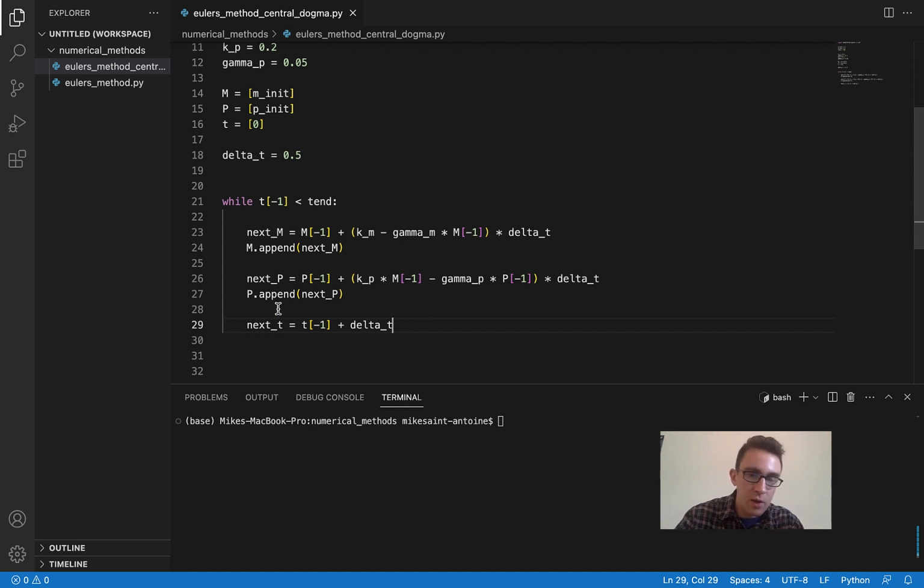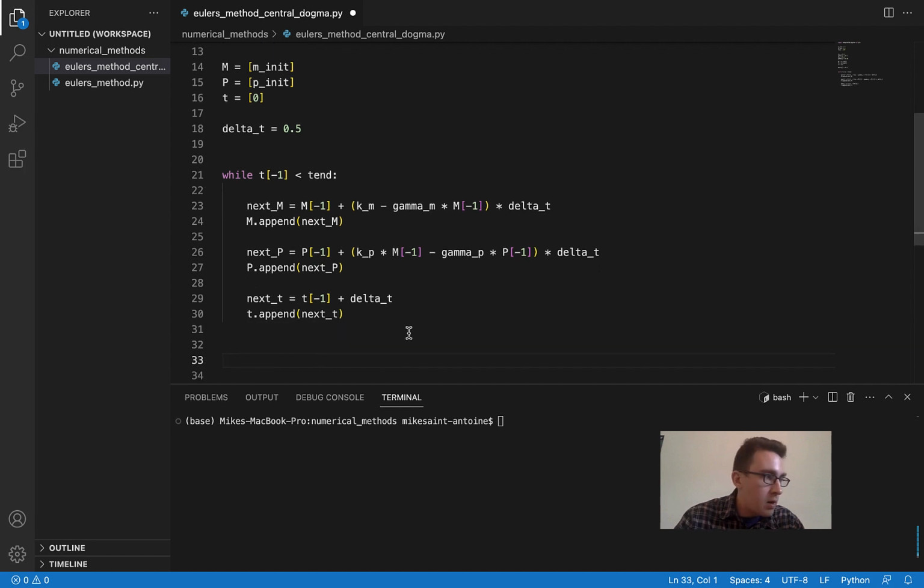So again, this is like t at iteration I plus 1 equals t at iteration I plus delta t, or just think of it like next t equals current t plus delta t. And then we're going to save that in our list of the t's. And that's really all there is to it.